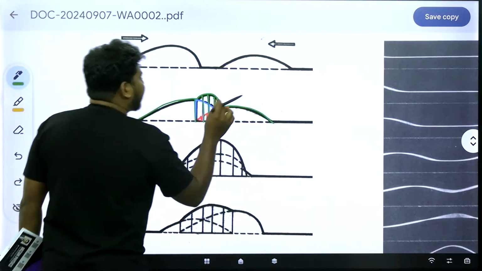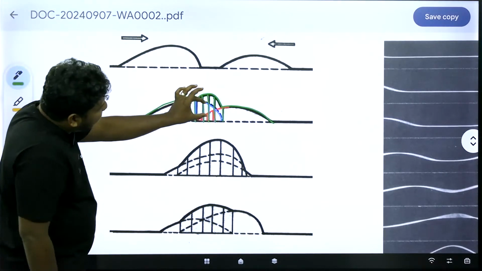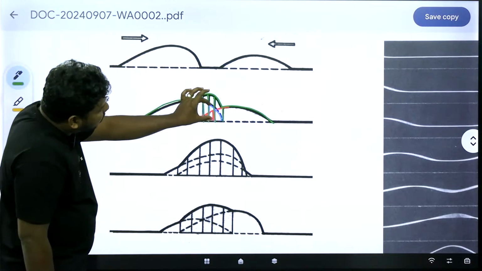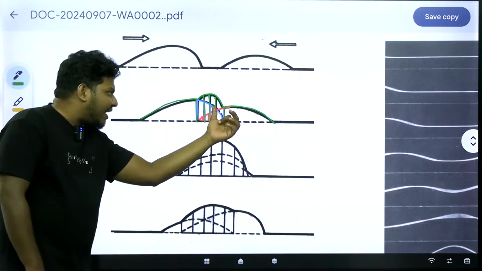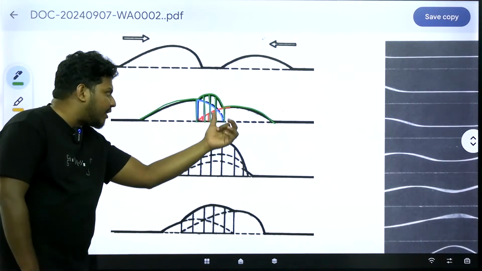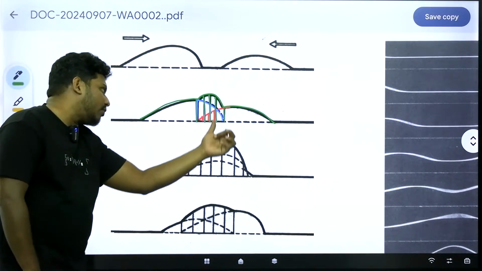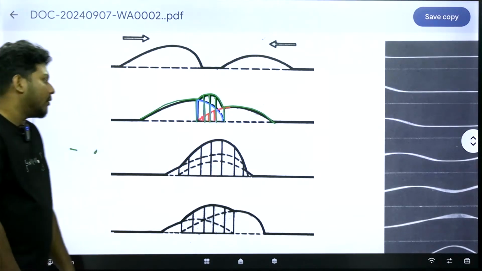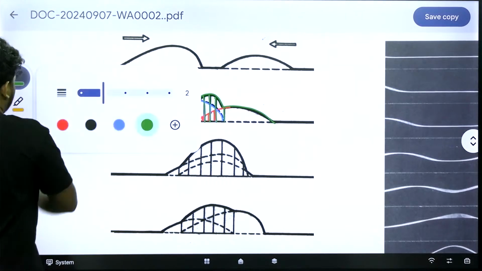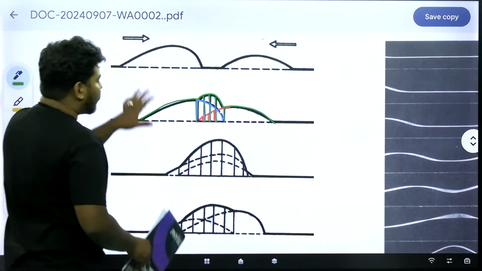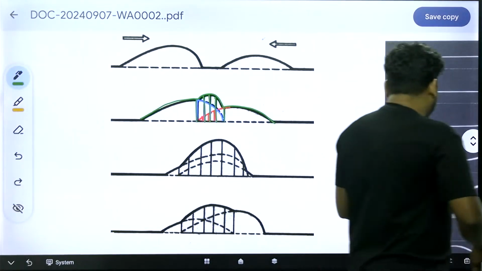In this case, at this moment, what will happen? What you want to do here is add the amplitudes of those two interacting pulses. You want to add the red and the blue. If the red displacement is 6 and blue is 3, 6 plus 3 is what? 9. So you want to draw the 9 line. That is the resultant. This is how the resultant looks like here, guys. Okay, right.